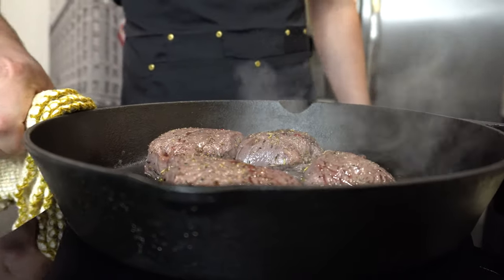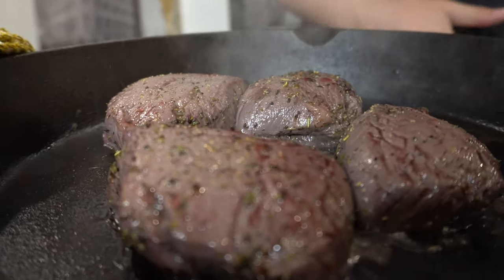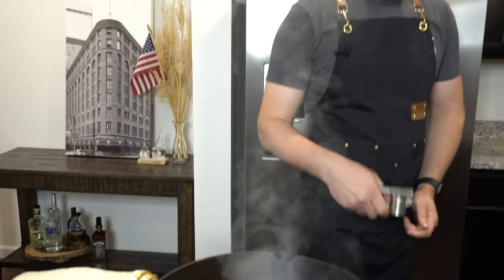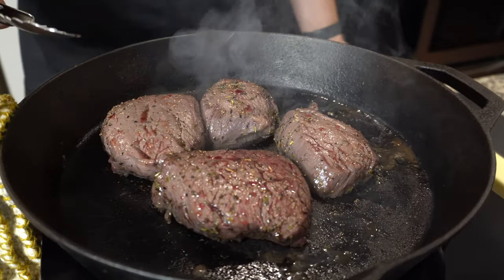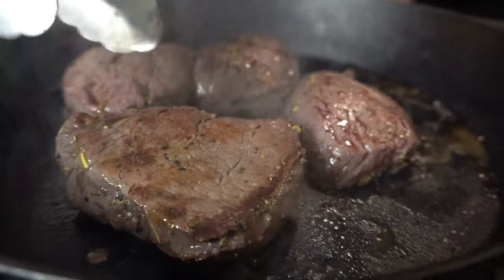Okie dokie. So, it's time to finish our steaks. We're going to sear them right now at a high temp, about a minute or so on each side. And then we will add a butter and some garlic. I have those prepped right here. Ooh, the smell is quite delicious, actually. So a couple of minutes, well, actually 1 minute on each side.